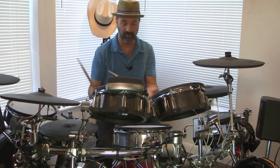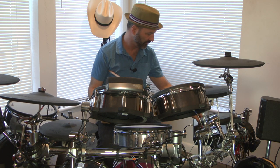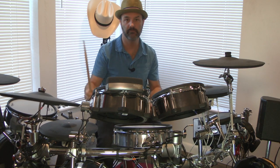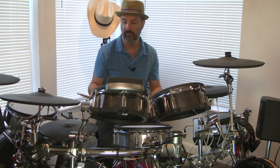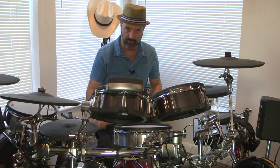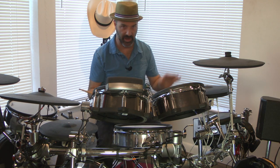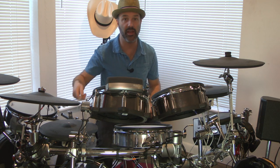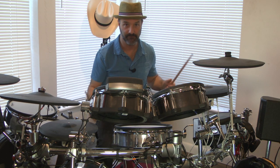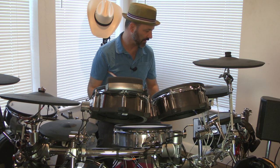Now, if the ride cymbal is just a little too washy, you can obviously control your ride cymbal separately from everybody. Just drop it down just a little bit. So you can hear that hi-hat in between. But like the snare drum that allows for extra sounds built in without buying anything extra, so does your hi-hat, either side, really. Let's go back to it, and you do it basically the same way.